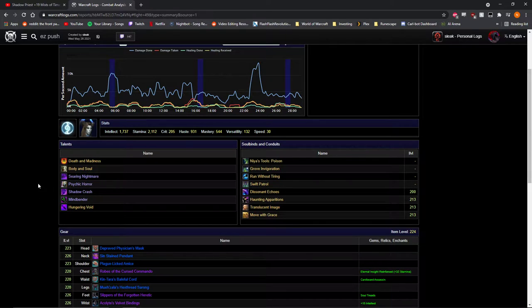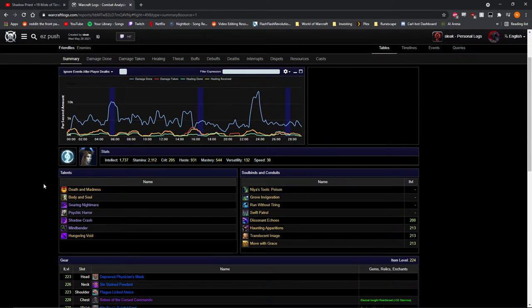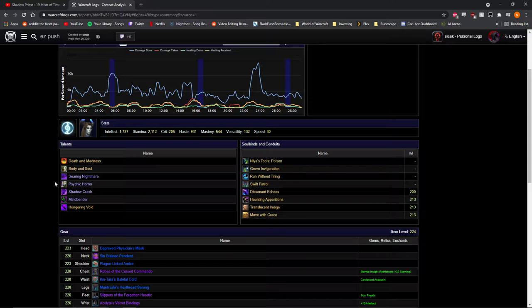I just did a 20 Mists yesterday, and I did 7.6k overall DPS. So I don't think that Searing Nightmare and Shadow Crash are necessarily bad, right? I think you can still do good damage with them. But maybe look into running Misery and Auspicious Spirits instead, if you feel like you're having a hard time landing a bunch of Searing Nightmares on packs, especially those packs where things are jumping out, right? But yeah, so I think Searing Nightmare and Shadow Crash are fine.